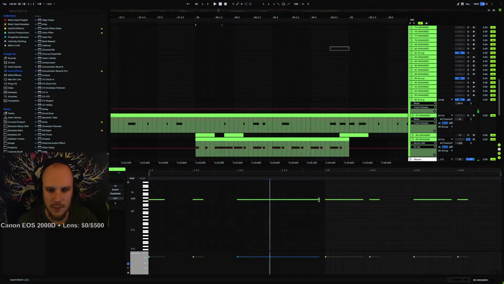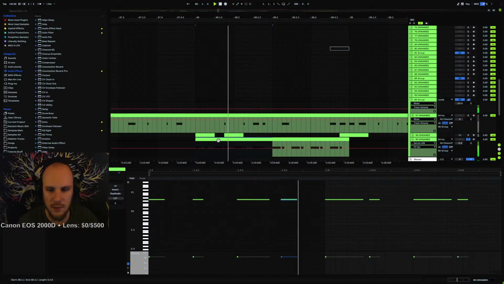And then for high-tech synths, I believe you always want to play 16th notes because it has that high speed kind of feeling to it.